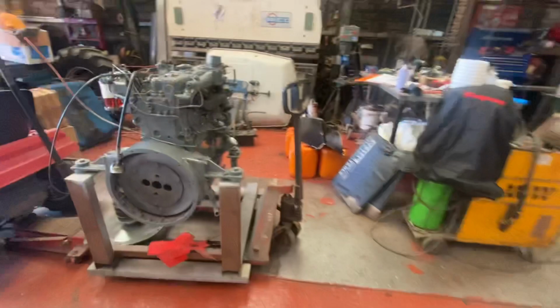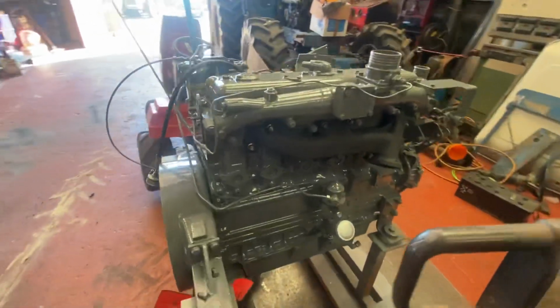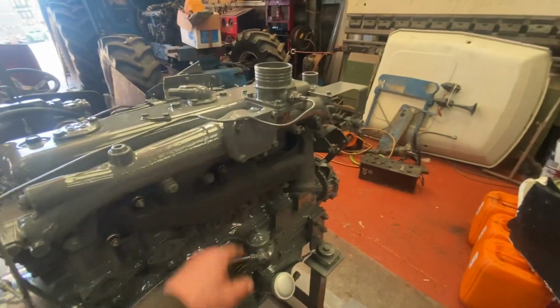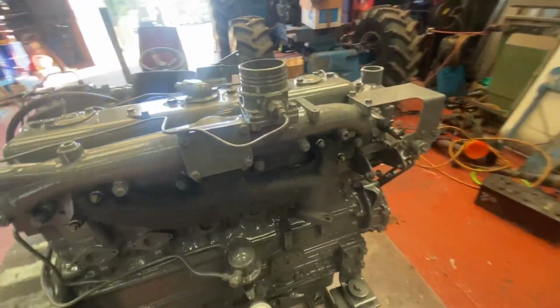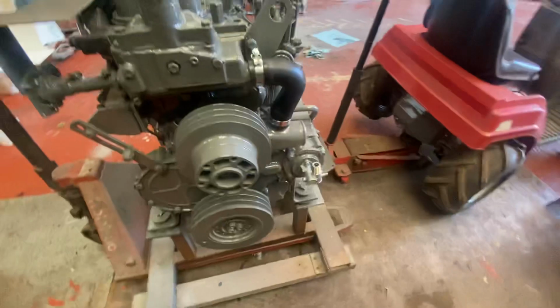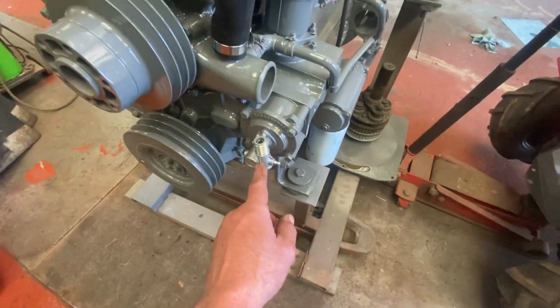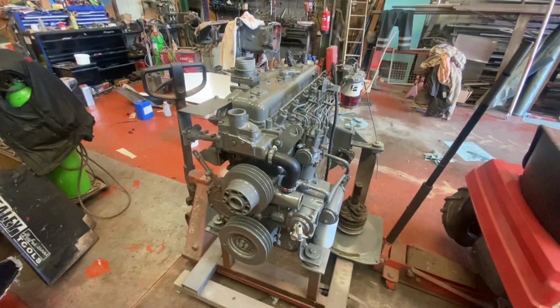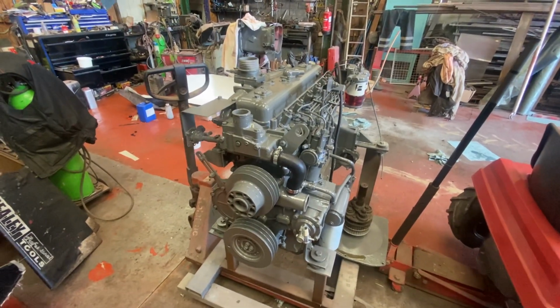And then we got the engine for the 1250. Put the exhaust manifold on, new studs, nuts gone on there. What was the other bit we've done? Nice new taco drive, not the cheapest of things. So yeah, a road trip another day to pick the rest of it up.